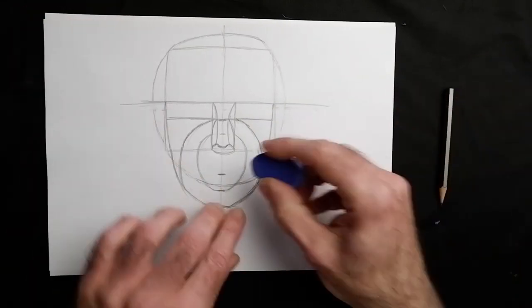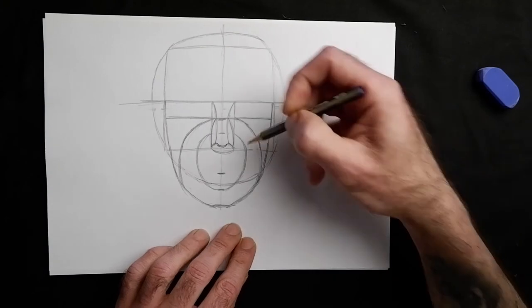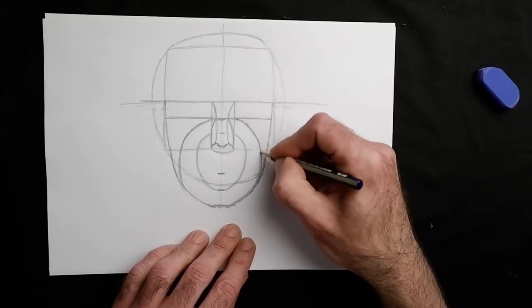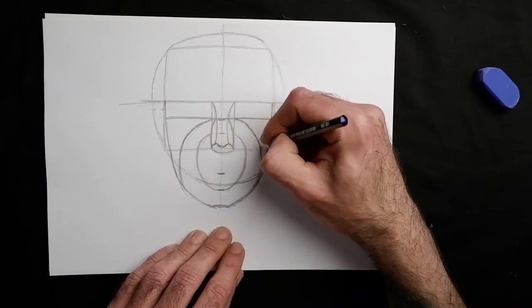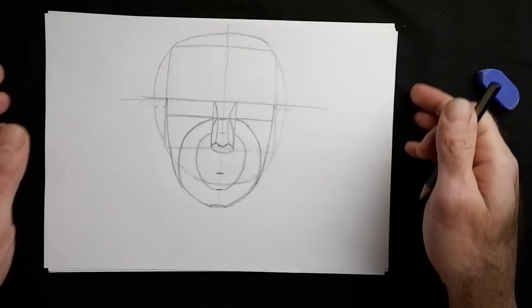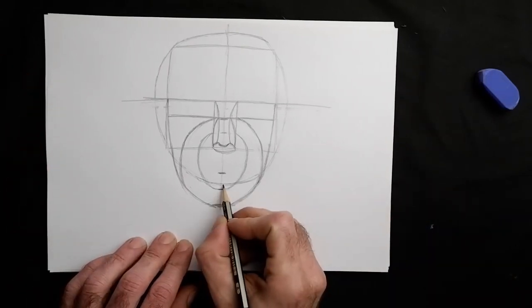You don't have to try and make it exactly the same as the opposite side, because obviously nobody's face is. But it does help. So there we have that area now done. Okay, but before we move on to that, we're just going to add in our chin area here.